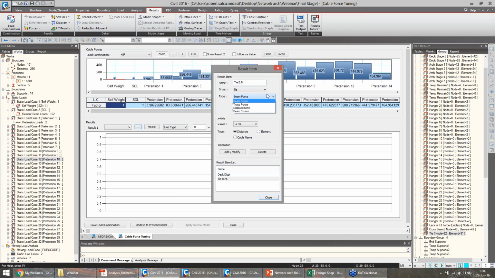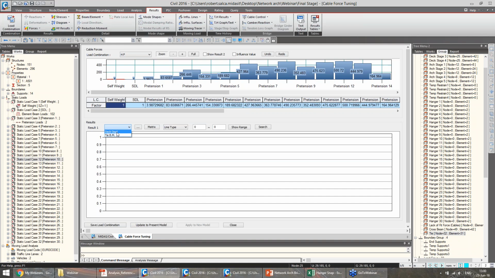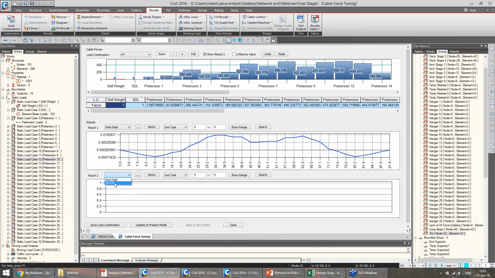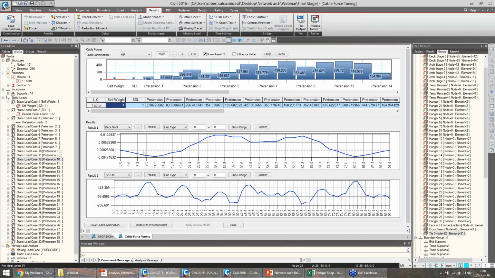Again, we can check stresses as well, or truss forces. So we can choose one result. If we want, we can show two results at the same time. So I'm checking displacement in the deck and bending moment in the tie along the length of the bridge.